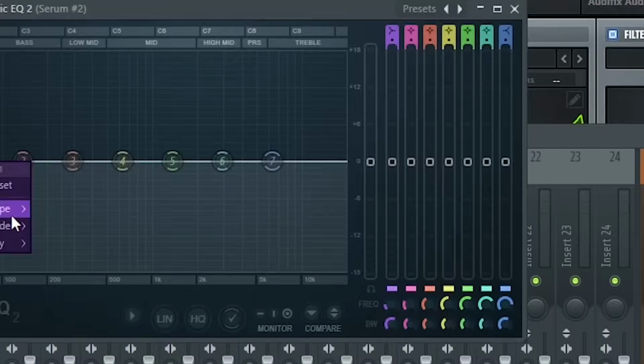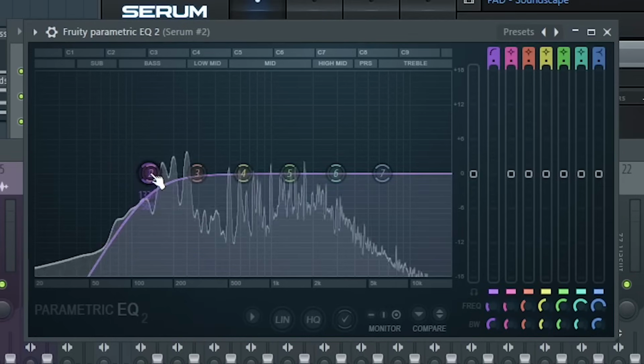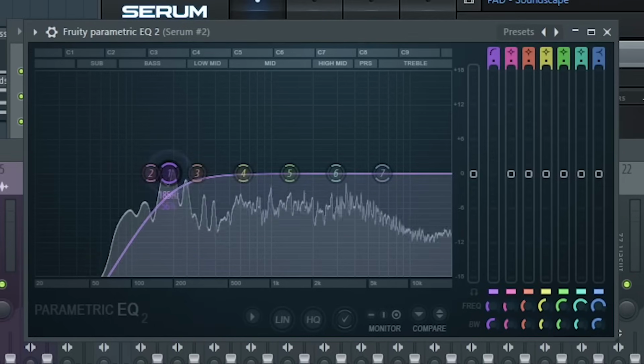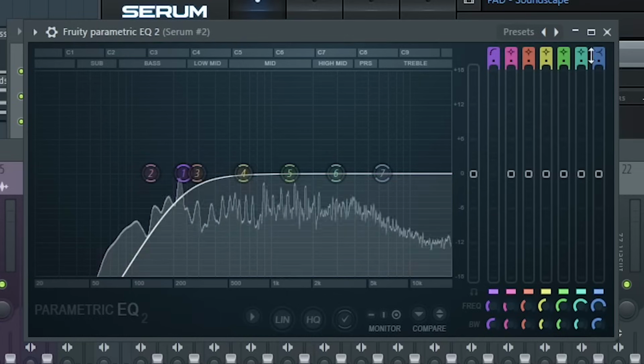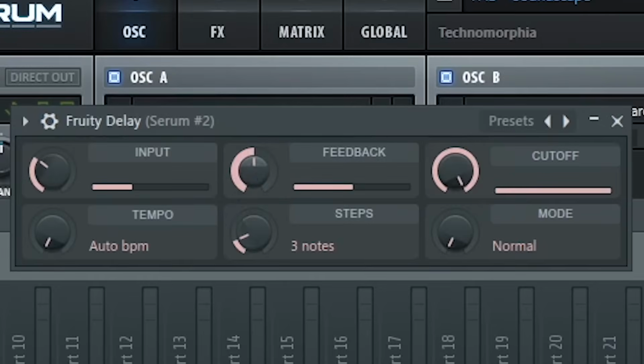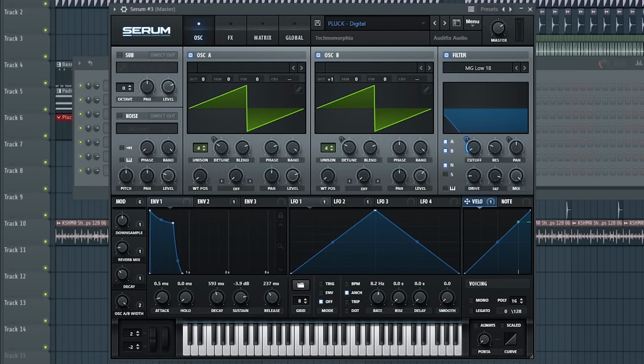Add some EQ. And some delay. Now we need some simple offbeat plucks to play in the background.